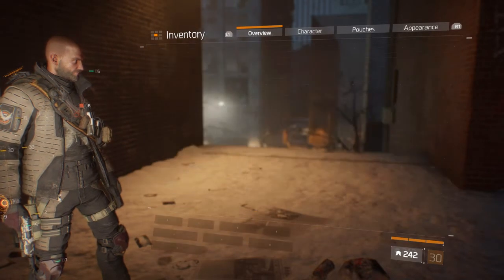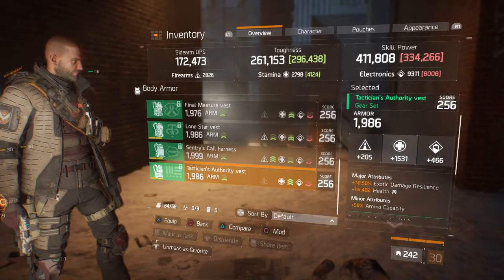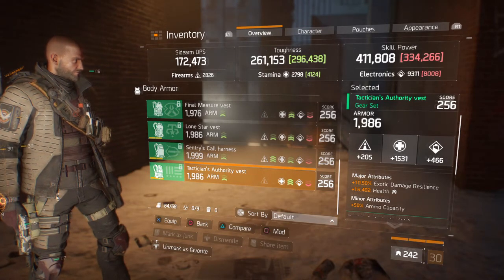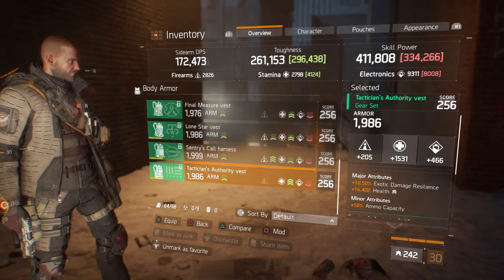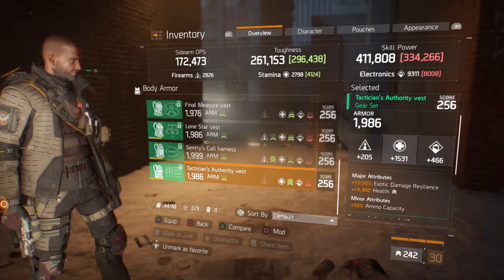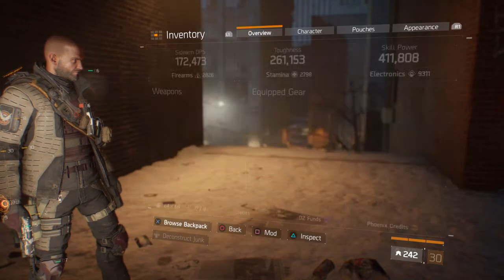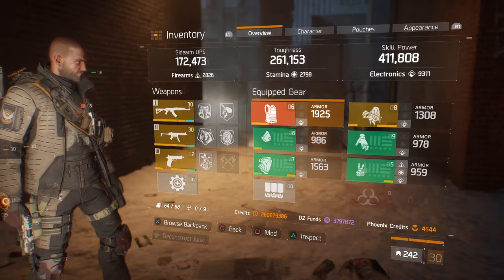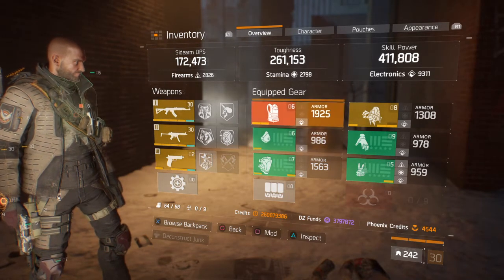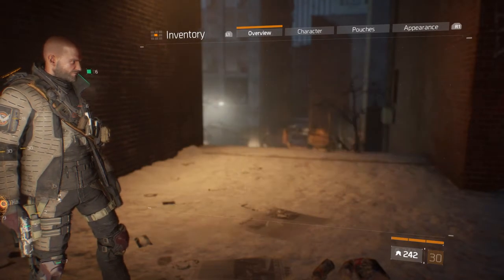All right. And if you're wondering real quick, 'cause somebody asked me the other day why I don't run a Tactician, it's because I haven't found me another good Tactician. I originally had this Tactician. I think I recalibrated it before 1.6, or maybe it was after 1.6. I don't remember. Either way, this Tactician chest does not work for me because instead of stamina, I would need electronics. And as you see, all my gear here either came already with electronics or I recalibrated to electronics. So that's the reason why, to answer that question. Somebody sent me a comment or something. I don't remember.